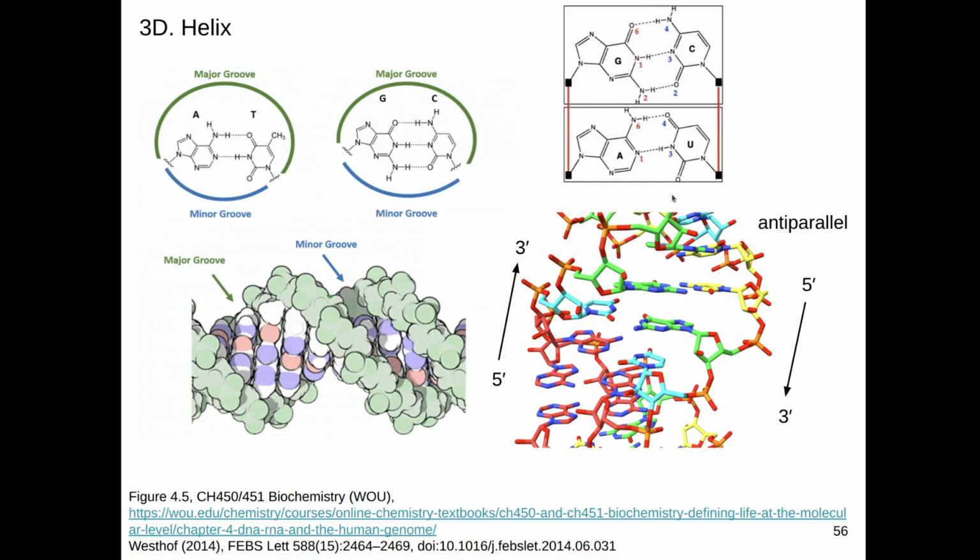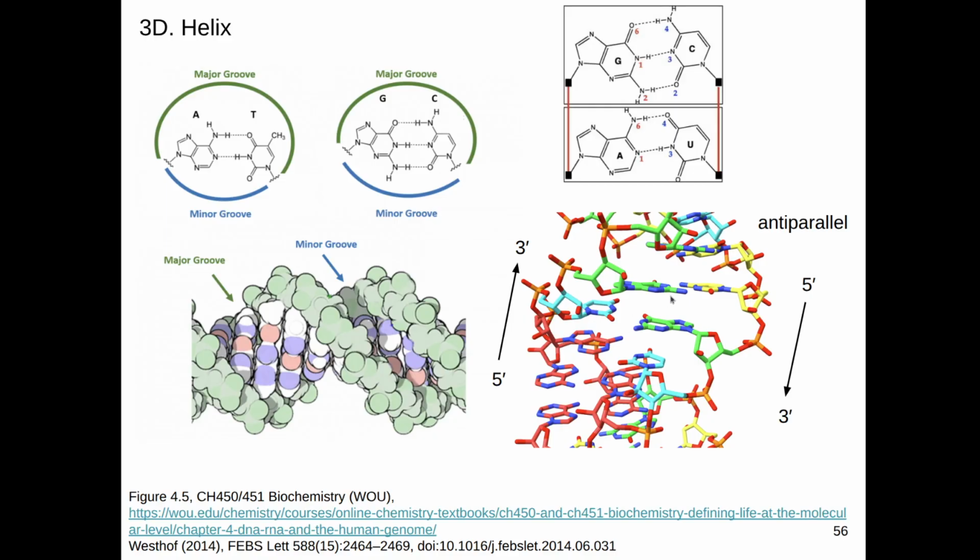And in these helical fragments we distinguish two sides, which we call grooves. So if this is, I believe, a DNA helix of B form, we have a major groove and the minor groove. And this is actually the naming that comes from the B form DNA. So the minor groove is smaller, that's why it's minor, and the major groove is larger, that's why it's major. In RNA A form helical geometry, it's the opposite. So here we have a minor groove larger than the major groove.